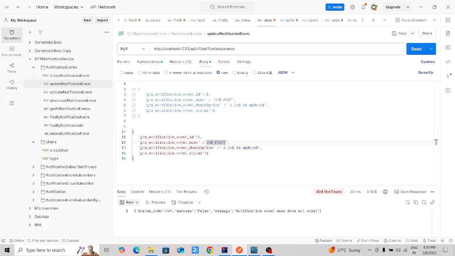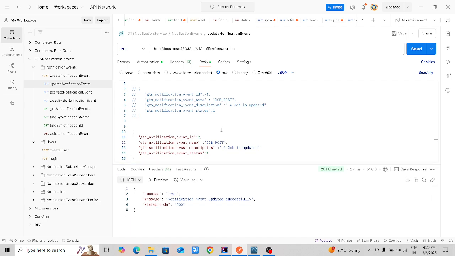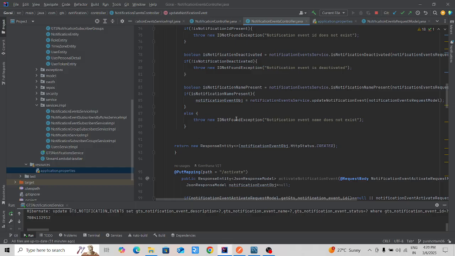I have made one check in the code, that is, whether the notification name is present. That's why we are getting that response.